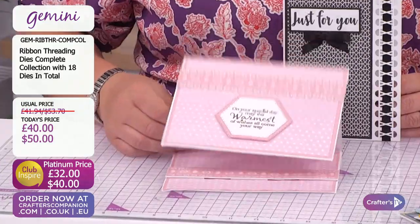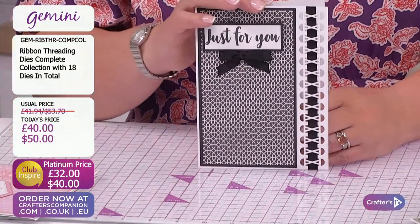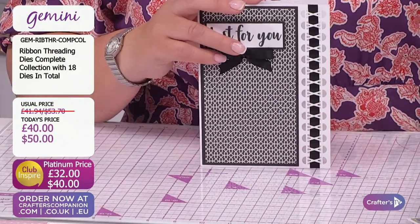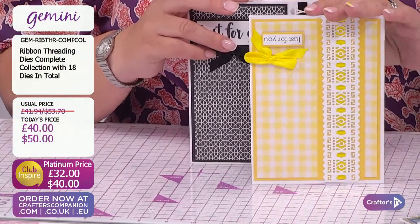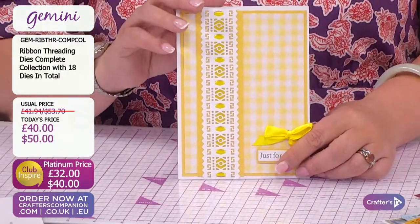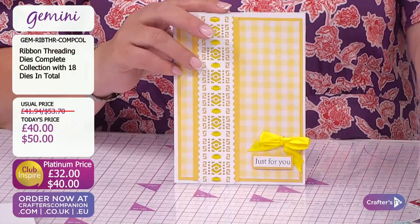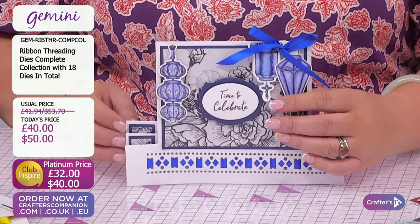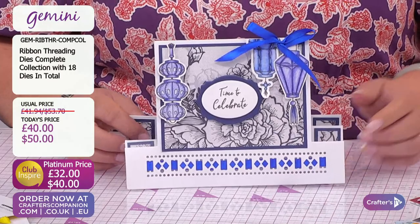So we've got some here. This next one, using just very simple black and white, looks absolutely stunning. Same type of card, but using a different colourway with that beautiful bright yellow. Nice and happy colours. It is, isn't it? I'm going to get in so much trouble with Lily, aren't I? There you go. This one I love. I really wish I'd been able to get this collection.